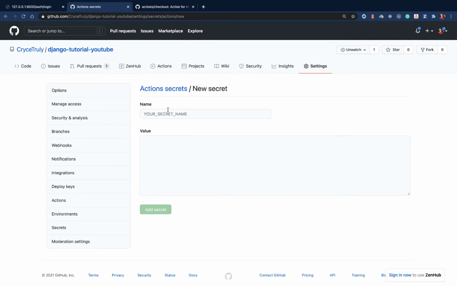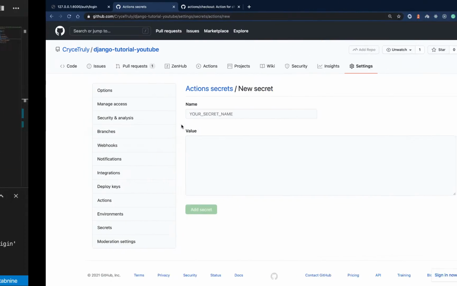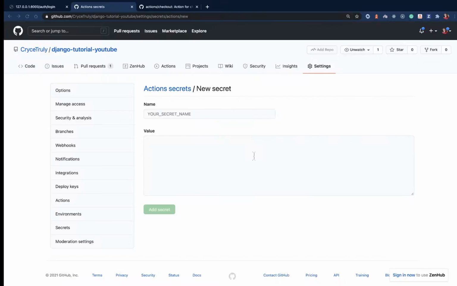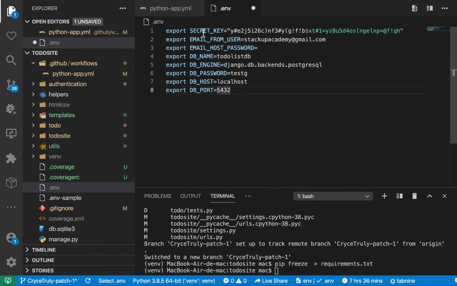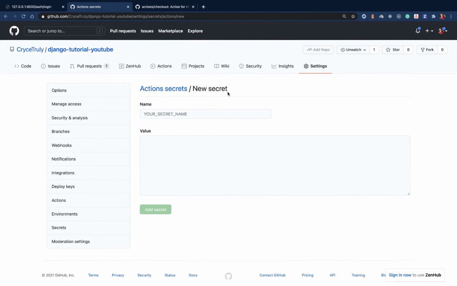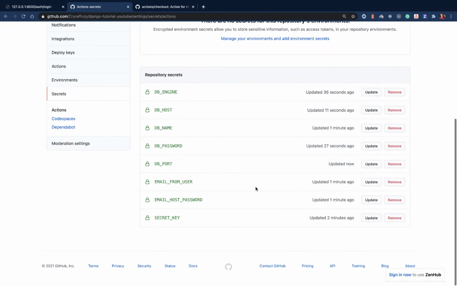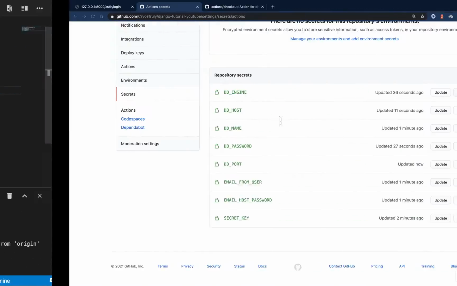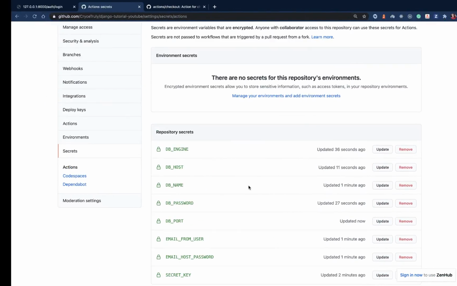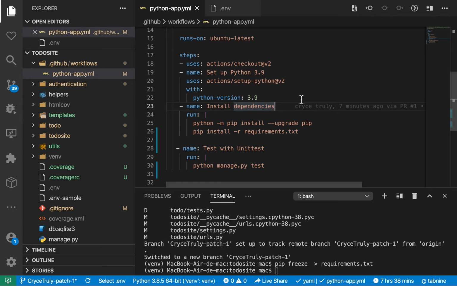So here we can set up everything we have in our .env in GitHub, so GitHub can access them. So we want to go to .env, and then here we can get everything we have here and avail them in secrets. So I'm going to go ahead and copy these and have them in here. Okay, so I've gone ahead and brought in all my environment variables onto here. So now continuing in our workflow file.